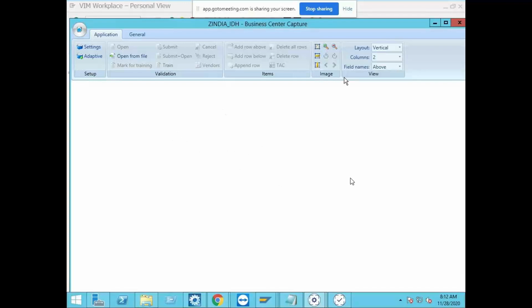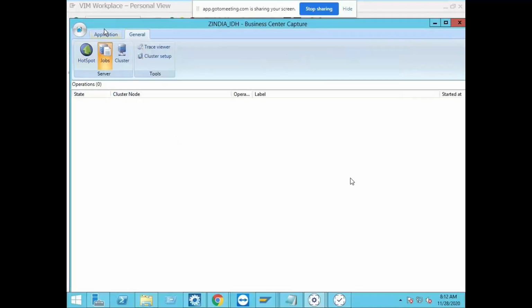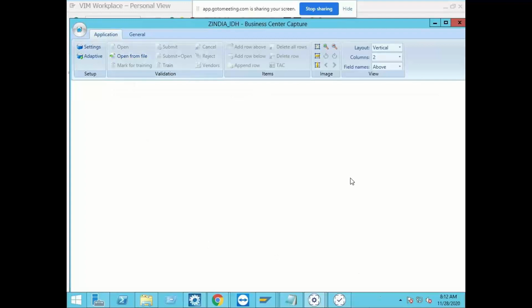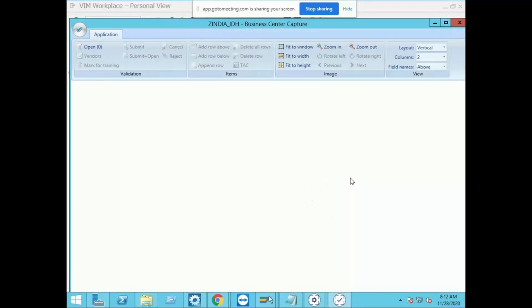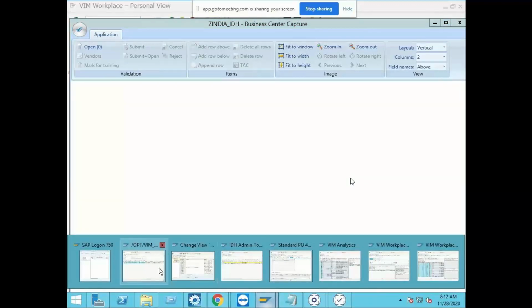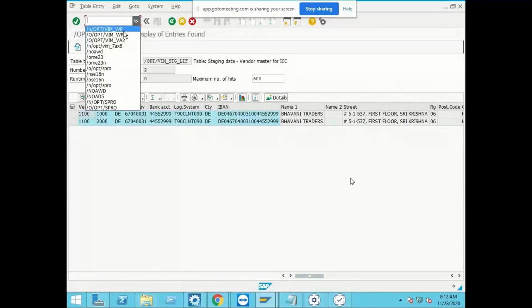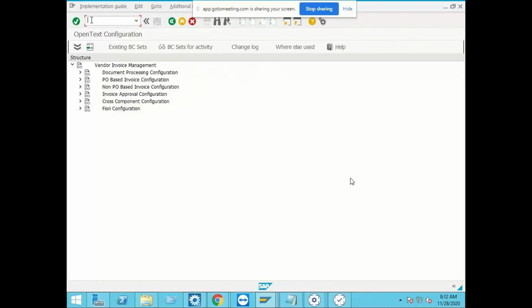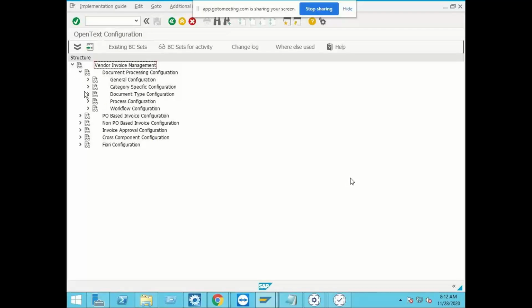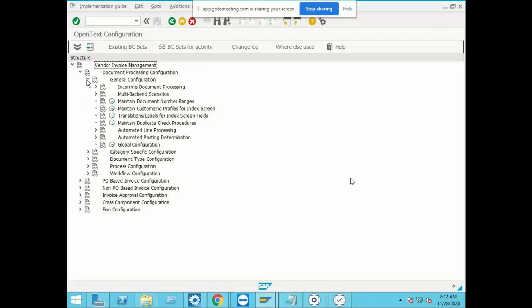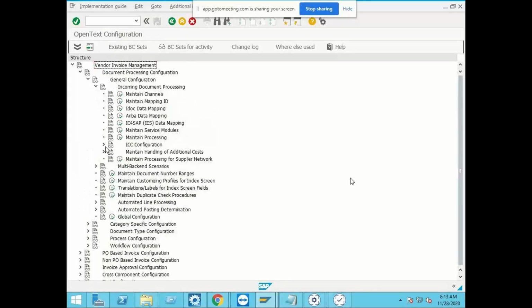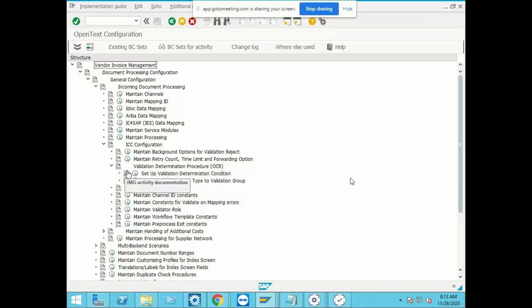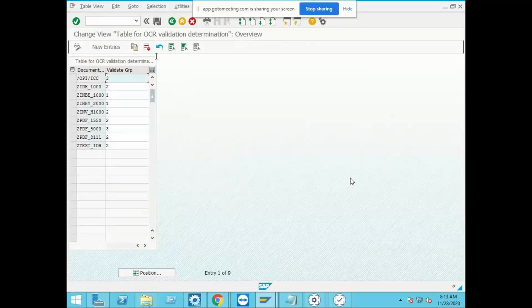Okay. So now we saw how the communication is happening and how the jobs are triggering. Next we'll also see how the validation client is triggering. Based on what configuration did validation come? Because we gave it at the SPRO level, always validate. This is the major step. If you don't give the validation assignment to your archive document type, then it will not communicate. That is the reason, and this is a very important configuration.